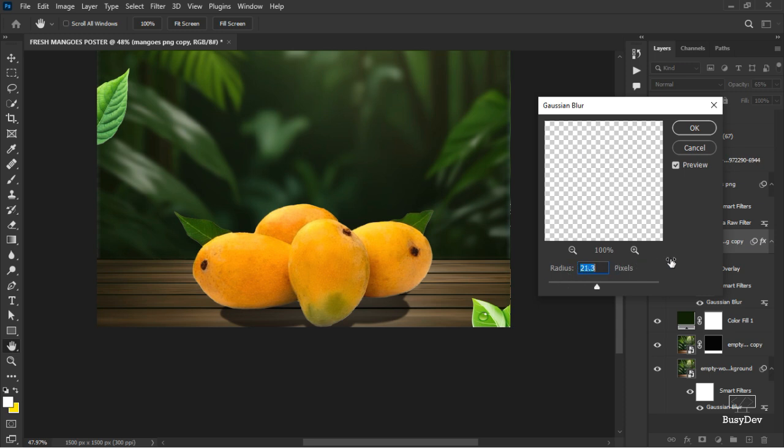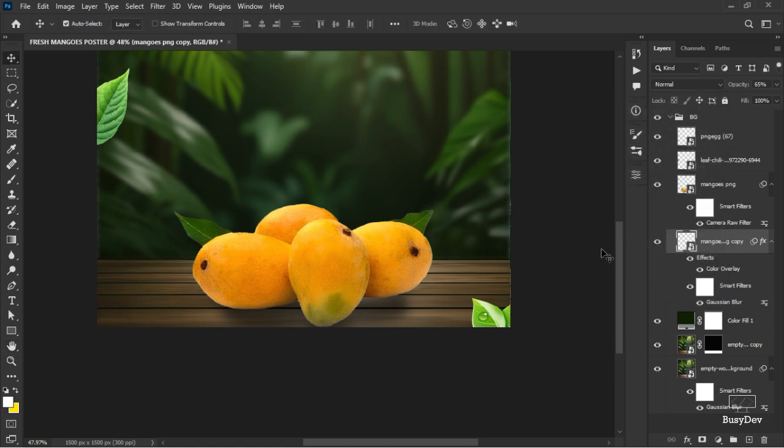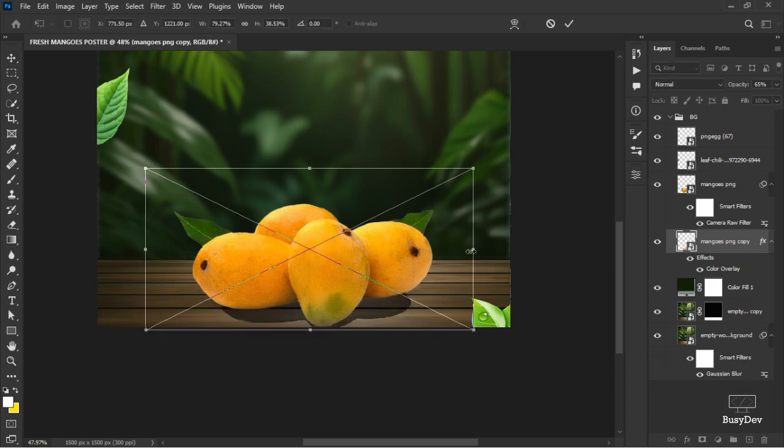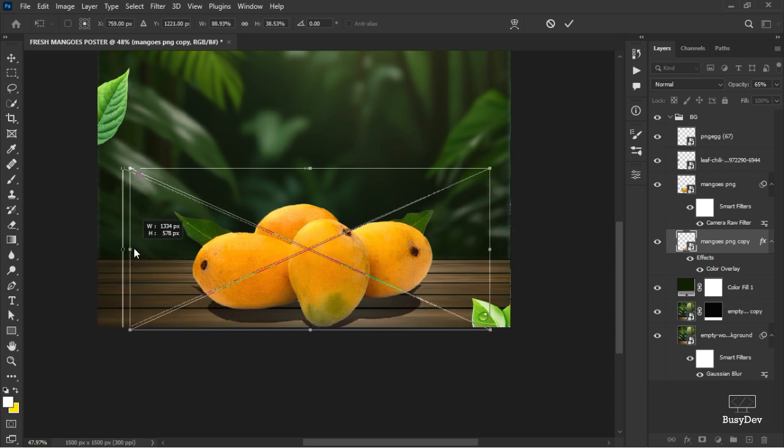Good. It looks better like this. Good. Now I'm using my arrow key to move my shadows so that it looks better. And then let me expand my shadow a bit. Since I've blurred it, I can expand my shadow and it won't look weird.